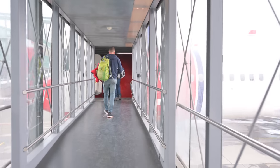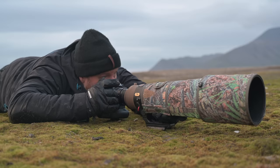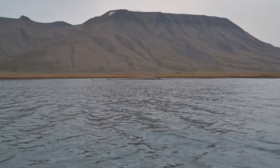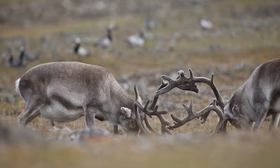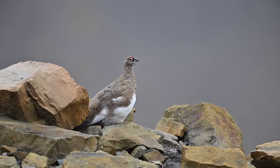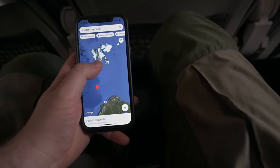Ever since I left Svalbard in August 2022, I have longed to be back at this beautiful place. This remote island is a paradise for wildlife photographers with so much to photograph. Even though it was awesome in summer, I still wanted to go back when Svalbard was covered in that white blanket of snow, to photograph the reindeer and the Arctic fox in its winter fur. But I also wanted to photograph the ptarmigan with its white plumage against the snow. And my dream finally came true.